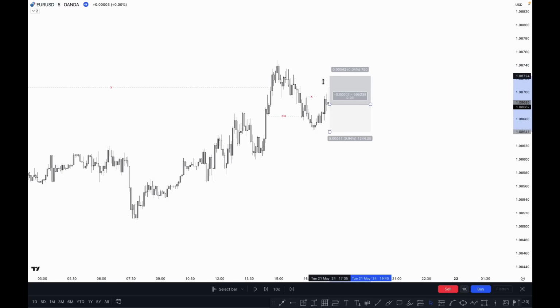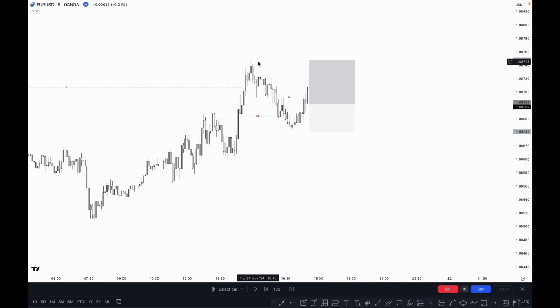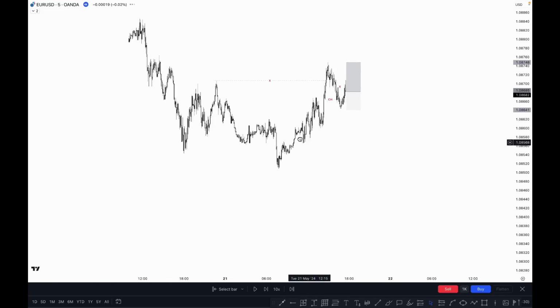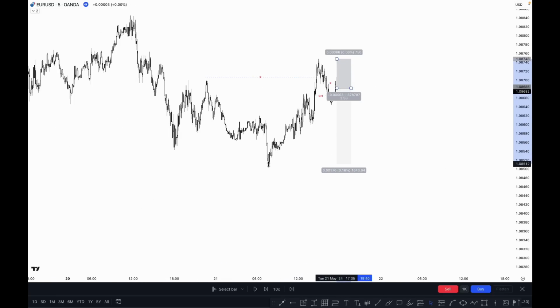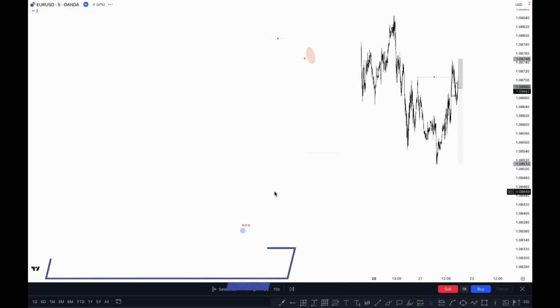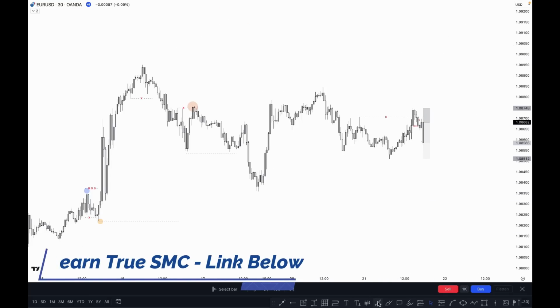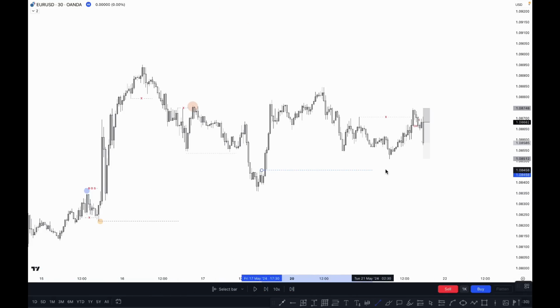You can also put the stop loss just above it, but this is not a safer stop loss. That's why put the stop loss just above the high, and this is our safer stop loss. And where is our target? At least you can plan the previous low as a first target here. And where is our maximum target? You can plan this zone as a maximum target right now, okay?